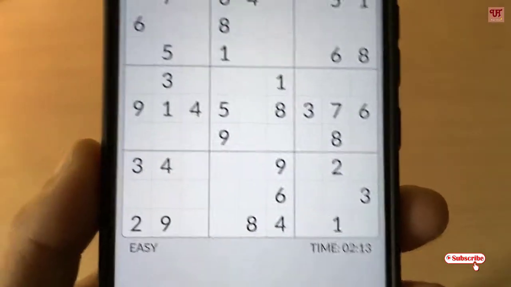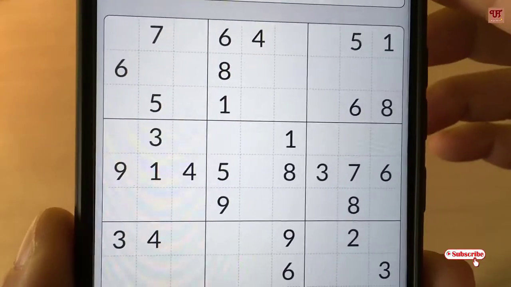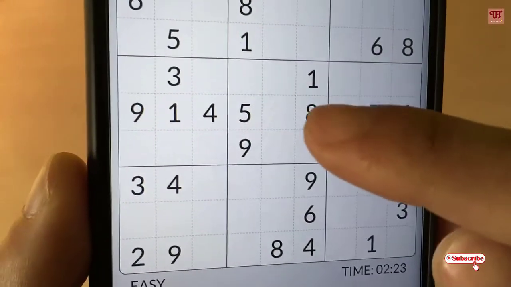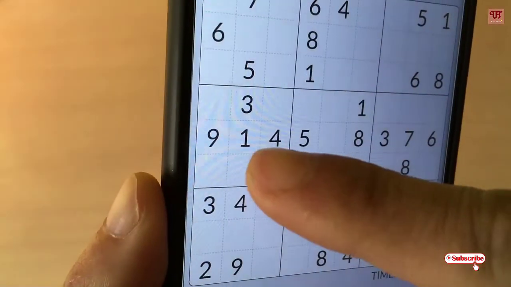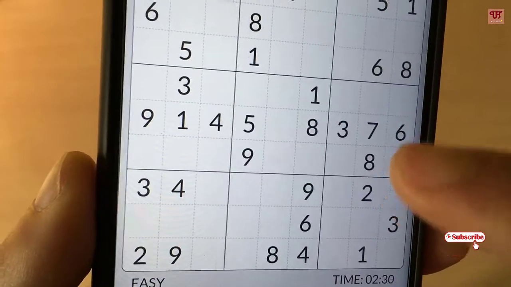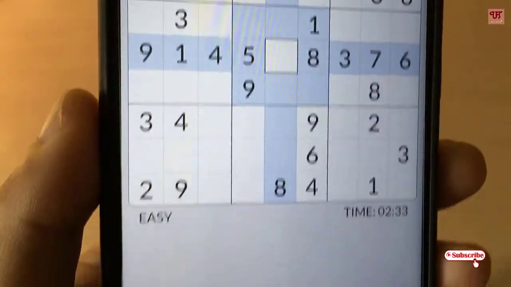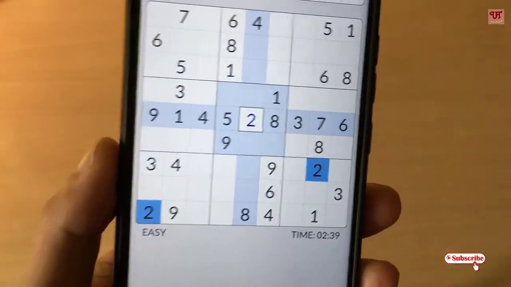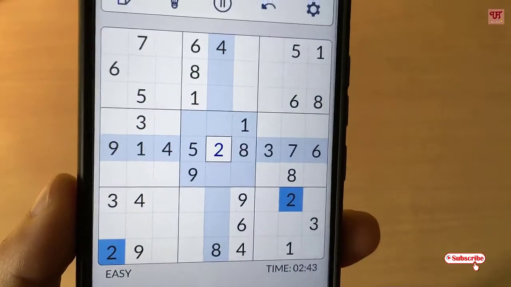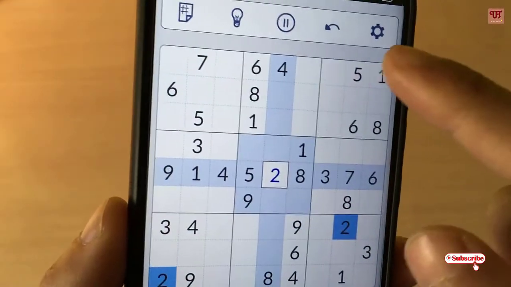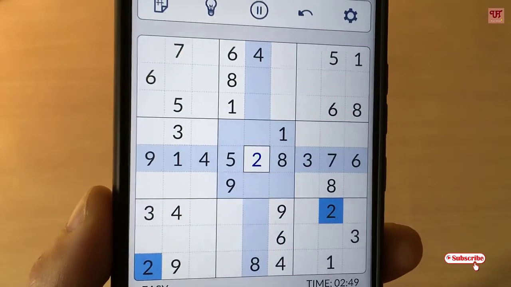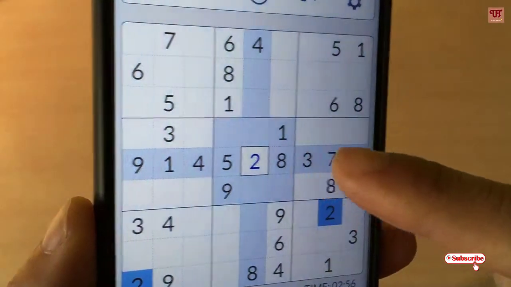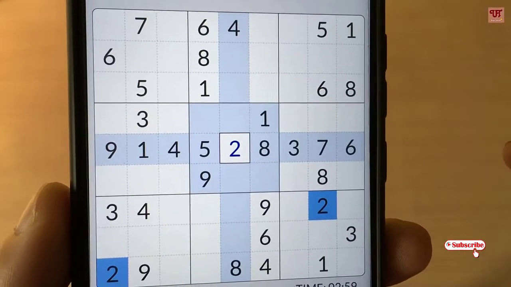So this is very simple. Let us find the easiest way to solve. You can see in this first line, there is only one box left. So what is that number? Let us see. 1 is already there, 2 is not there. So just tap on this box and you can see below, just tap on the 2. There it goes. Yes, this one line has been completed right now. So we need to solve each and every box and each and every line, where every line should be 1, 2, 3, 4, 5, 6, 7, 8, 9. This line is already completed, so let's find out what we can do next.